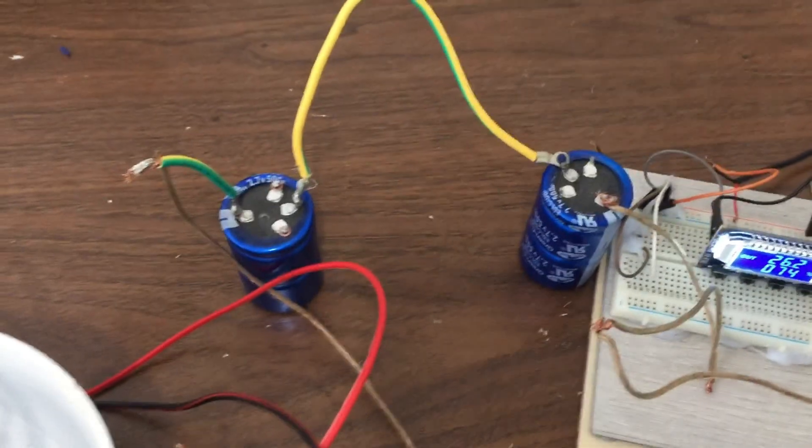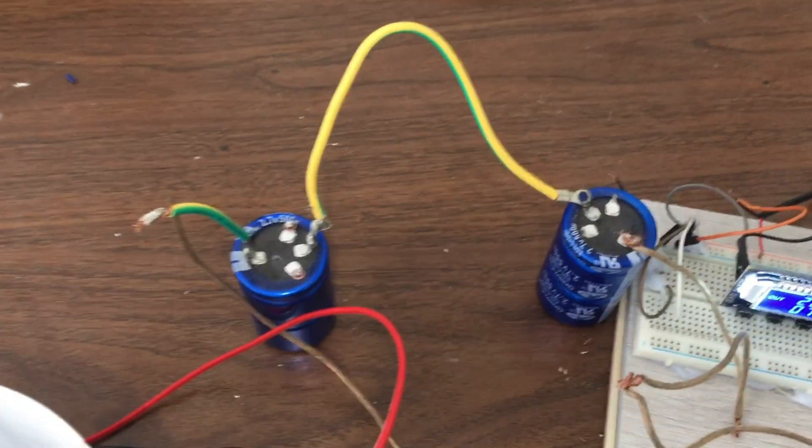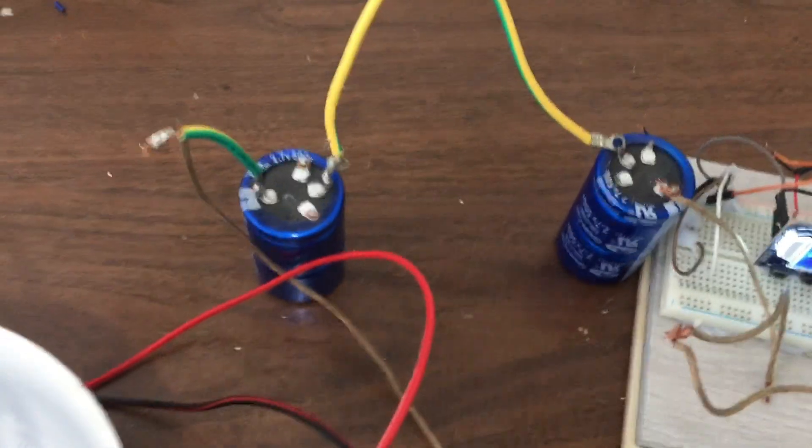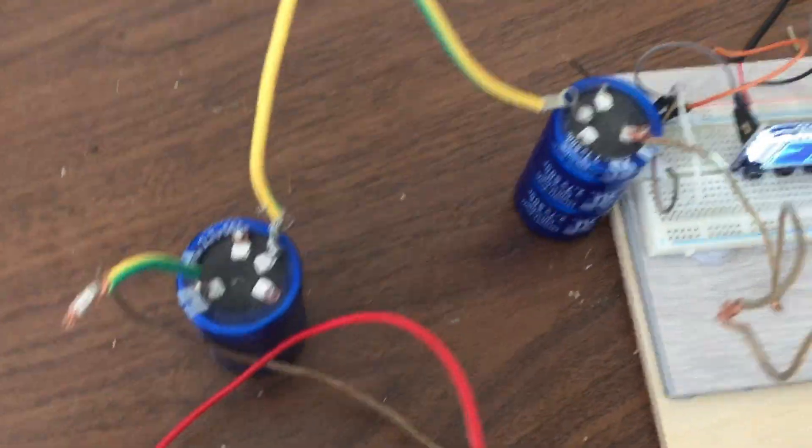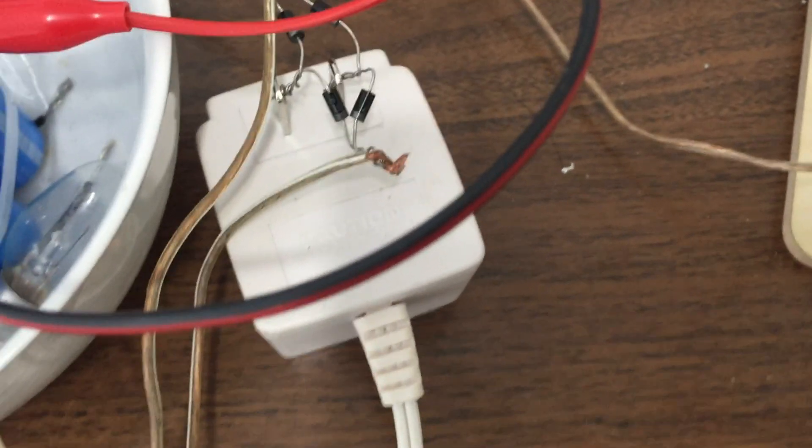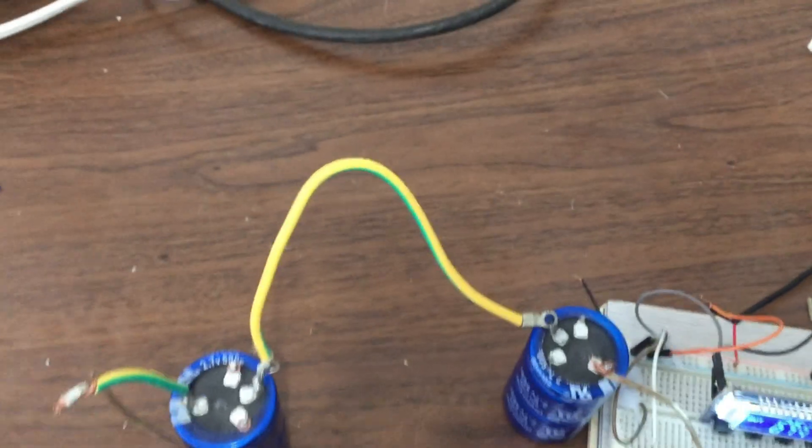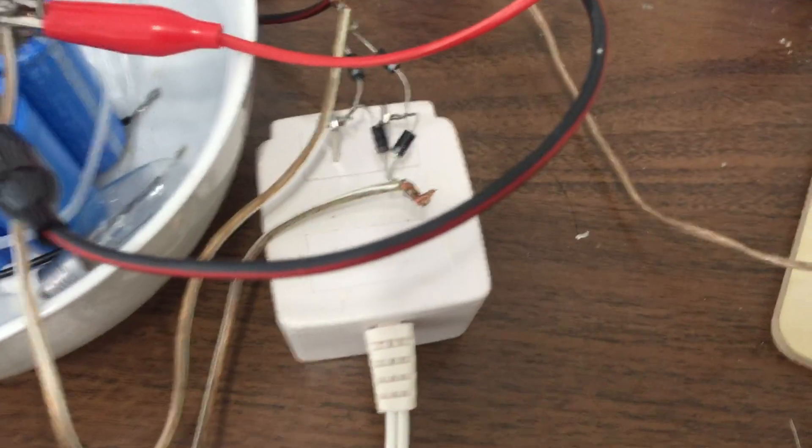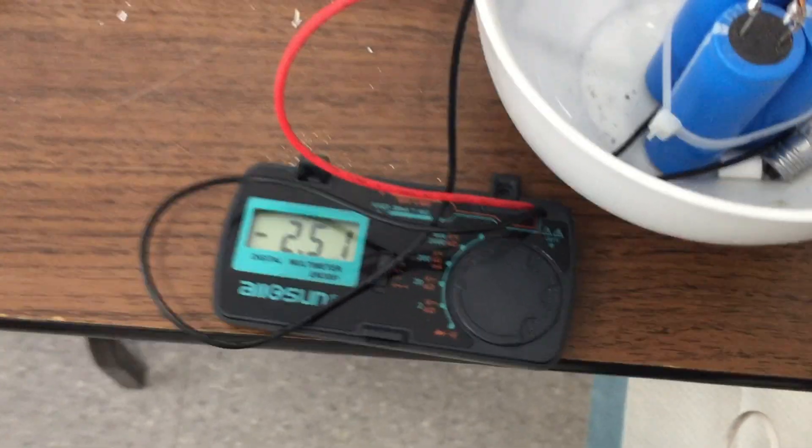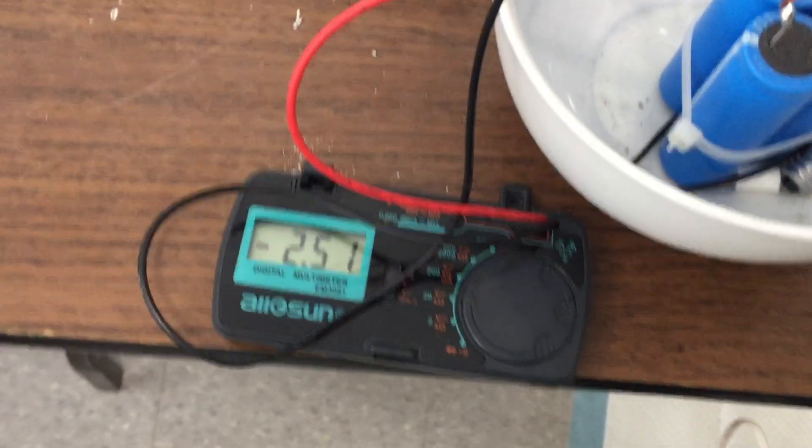Obviously, at high voltages, things change here. You can squeeze a lot more joules with a lot less capacitance. So you increase the high voltage like Don Smith does, shrink the capacitors down massively, and if you calculate it right, you can figure out an area where one inherently directly discharge to the other will last much less than a second and distribute that full energy. What happens is if your discharges are 50 milliseconds or less at high voltage and you pass that through a transformer that's suitable for it, then you're simulating the same AC-like effect without having to control the switching discharge slowly like we're doing here. Ultimately, you end up with the same effect, and some would arguably say that high voltage dynamics offers more efficient transfer of energy.